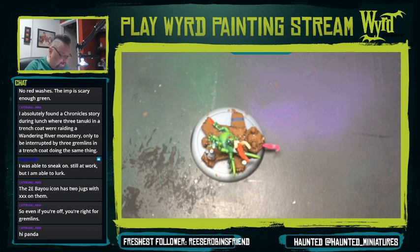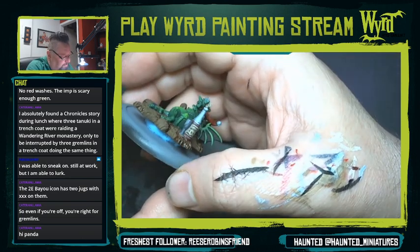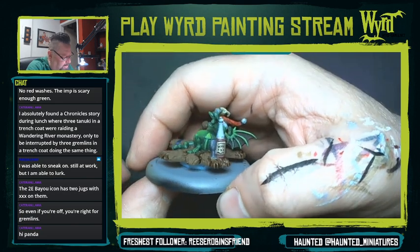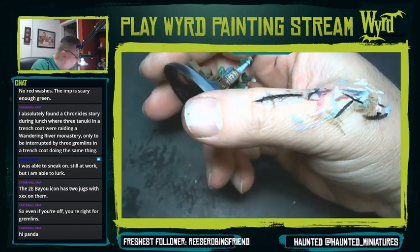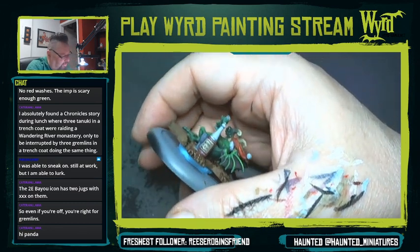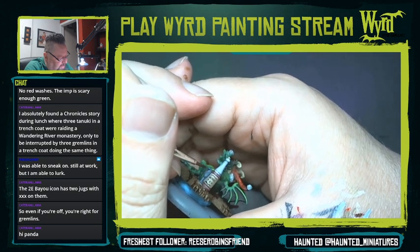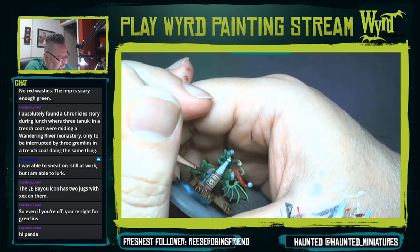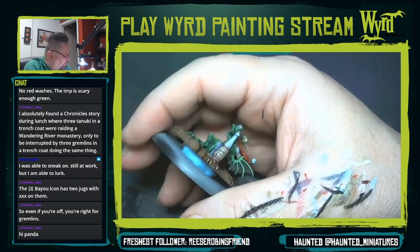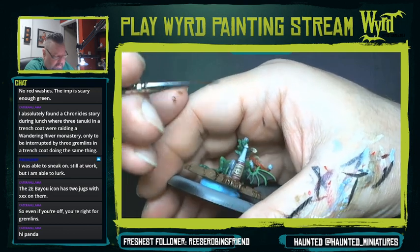Got to give it up for that brush. It gets some pretty fine detailing, but you got to watch that tip curl. I need to eventually get around to fixing it, but for right now, I got the word wine in there really nicely. I could have probably done a little bit better myself, but that was more me not being able to do it than the brush. Like, I couldn't hold my hand steady to do it, so we won't blame that on the brush. That was just me. That and, you know, going crooked up the side. Was definitely me.